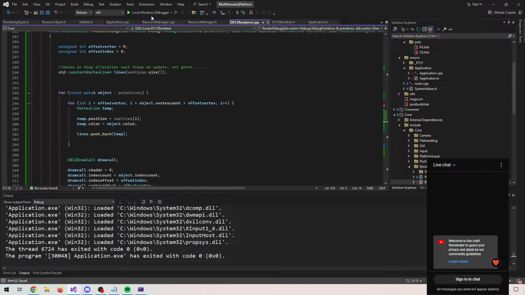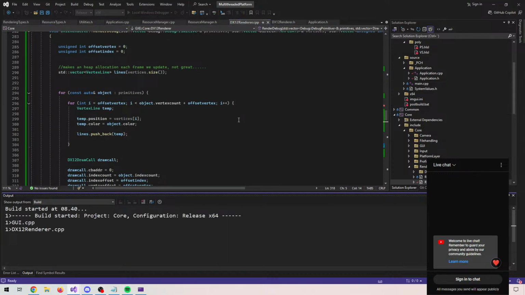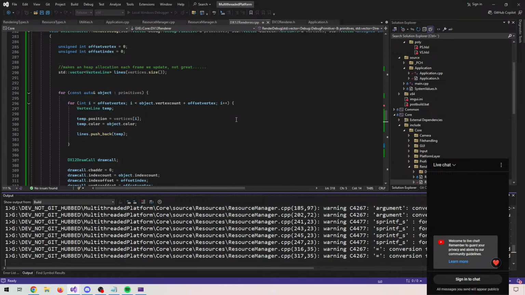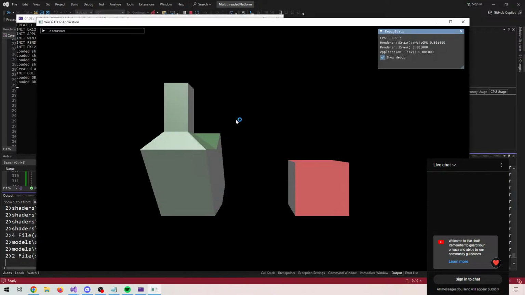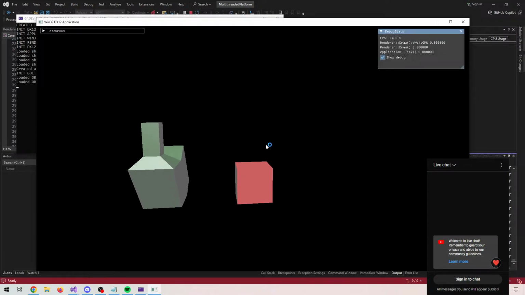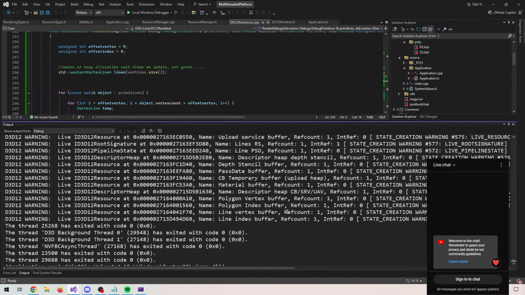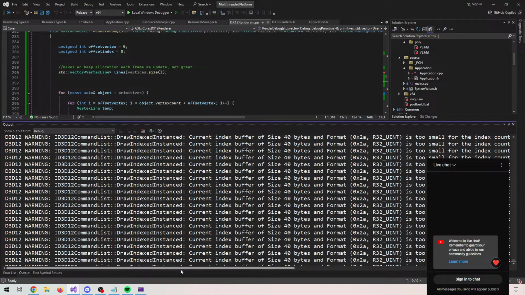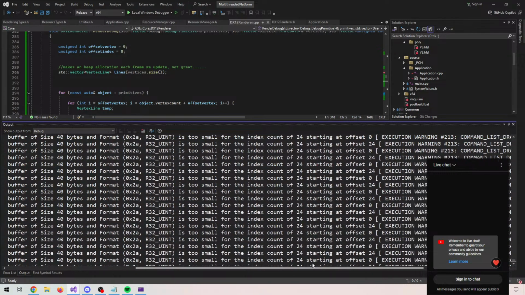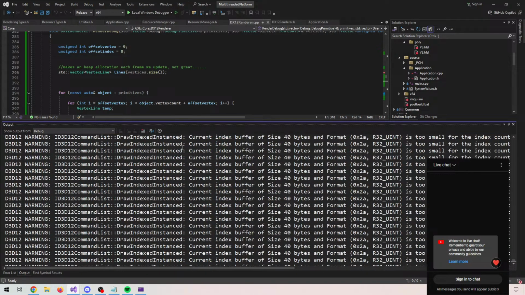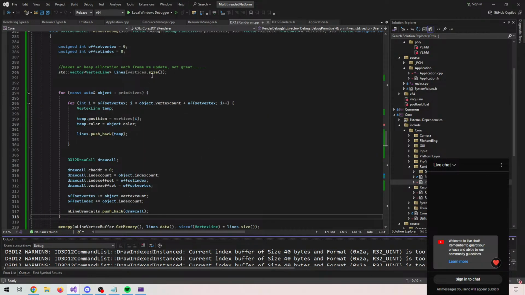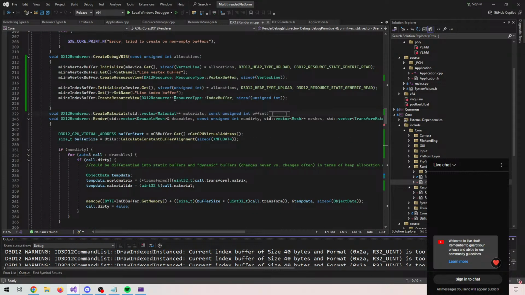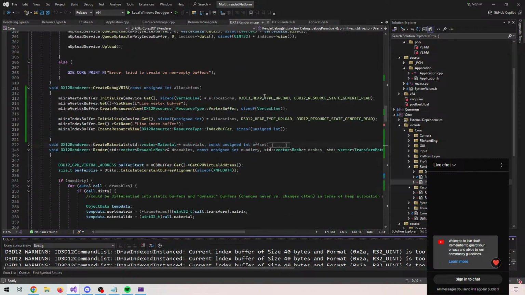Let's see, does this even work? It's probably pretty slow. Yeah, as you can see here. Also, probably the thing here. Index buffer too small. Let's do an allocation.